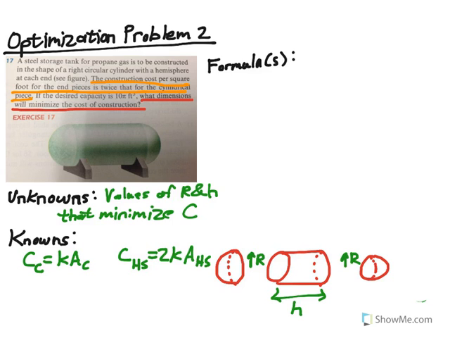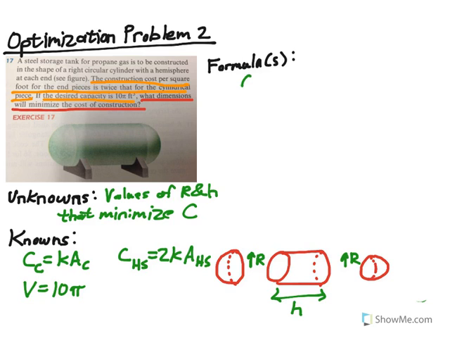All right, moving on. The last bit of information it tells you is that the desired capacity is 10 pi cubic feet. Okay, capacity, that's the same thing as volume. So we know that our volume is 10 times pi cubic feet. Okay, what formulas do we know? And I'm even going to do a little bit of substituting in the formulas. The barrier between setting up formulas and solving formulas is kind of vague.